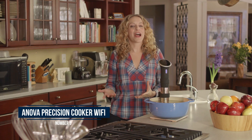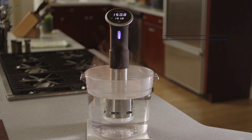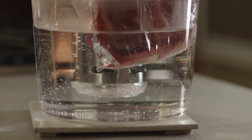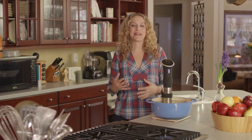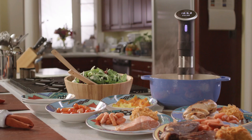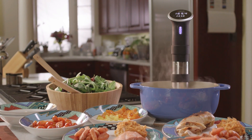Kicking things off at number five is a whole new way to cook with the world's first smart sous vide device. Sous vide means 'under vacuum' in French — it's a method of cooking your food in airtight bags submerged in a bath of hot water. This retains all the moisture and nutrients and cooks your food with a lot less fat because there's no oil. One Michelin-awarded chef called it the single greatest advancement in cooking technology in decades, and he hadn't even met the Anova Precision Cooker yet.